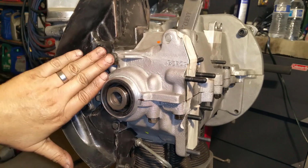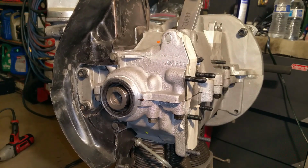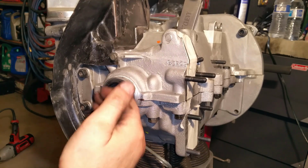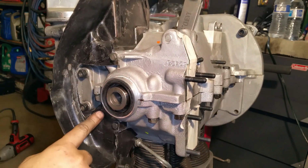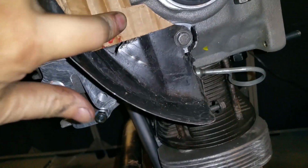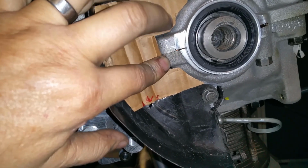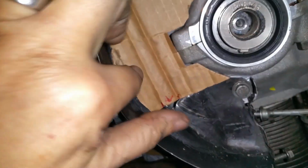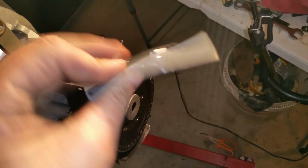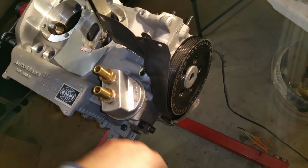But I was using aluminum tape right here, and it actually worked fine, but the aluminum tape fragmented and it's no longer functional. So what I'm going to do is make a template and actually weld it back up. Okay, so I got my template. It's going to be like that. Like so. Probably going to cut it a little bit closer right here and make it fit better. But yeah, gotta do what you gotta do. Already got my thing cut. I still have to straighten it out and all of that. But let's go ahead and take that off and see how that fits.